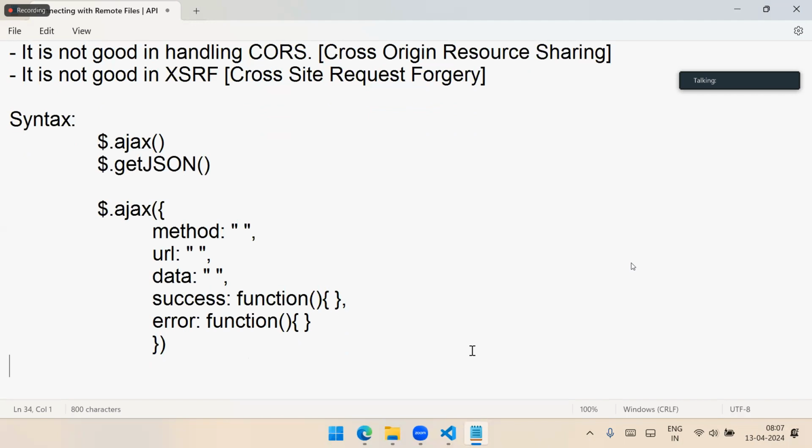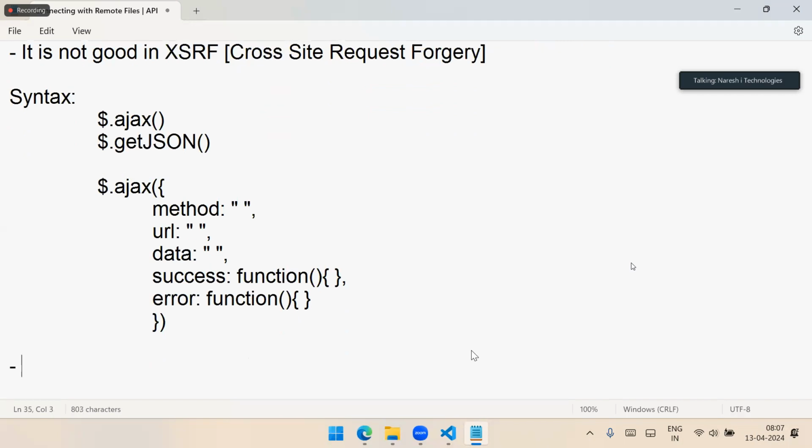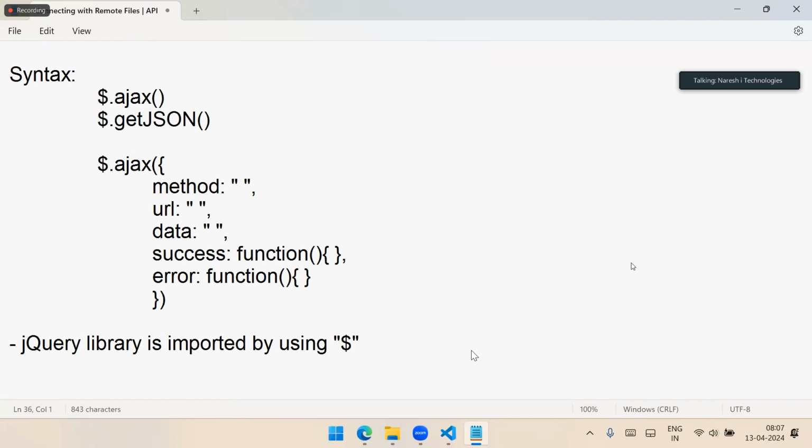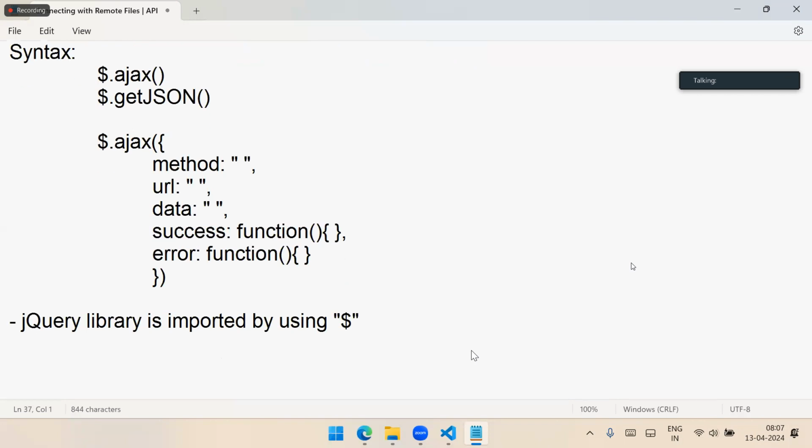So actually, the jQuery library is imported by using dollar. The complete jQuery library is present inside this dollar. jQuery is not directly available in your project.